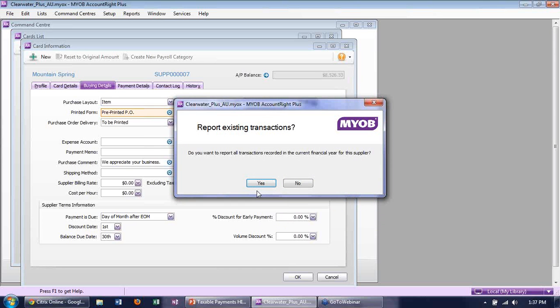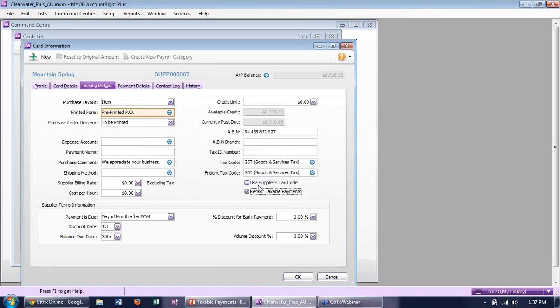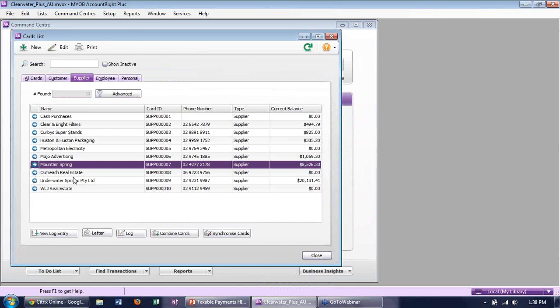If I know that Mountain Springs is providing me primarily with services, then I would tick this. That means that all of the transactions from the 1st of July until now for Mountain Springs would all be marked as reportable. Now I'm going to say yes. I'm going to OK, and then go through all the rest of your suppliers and just tick them as reportable or not.